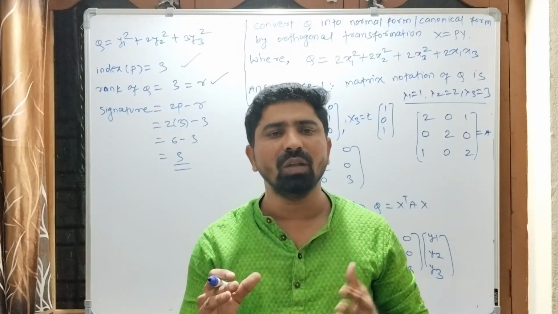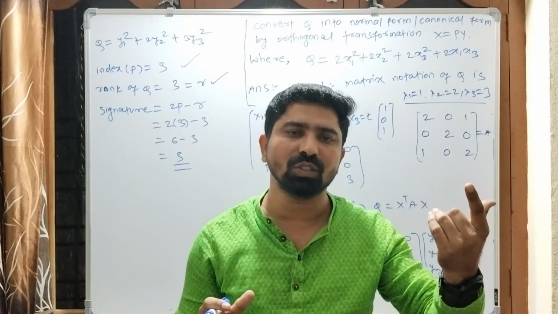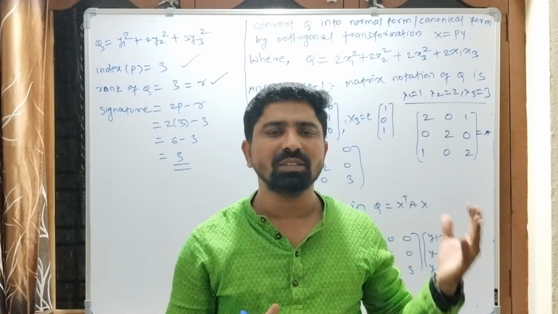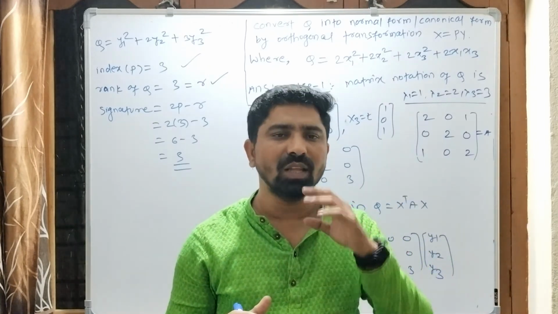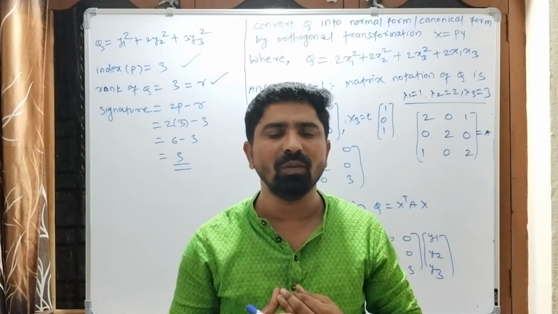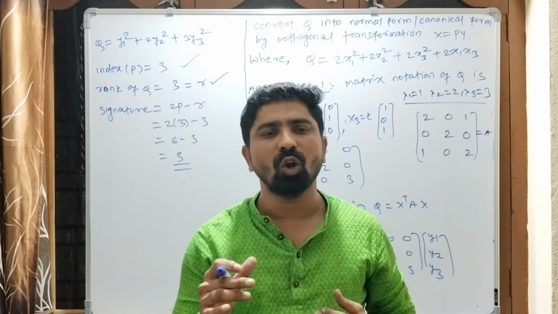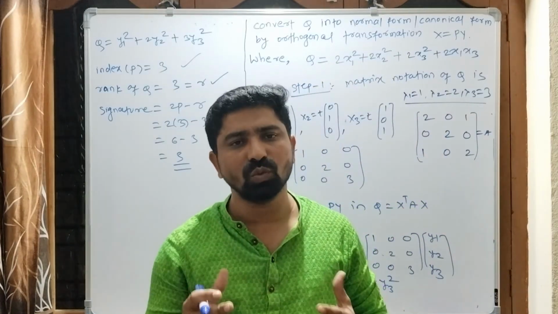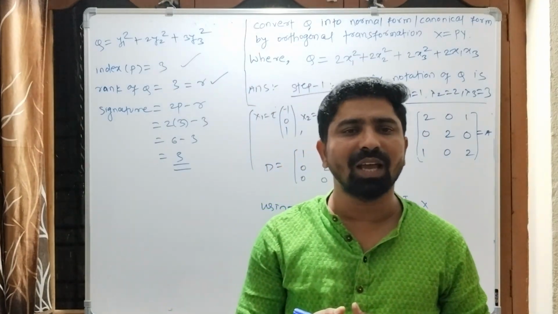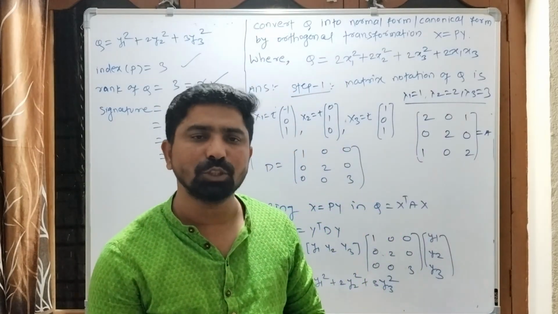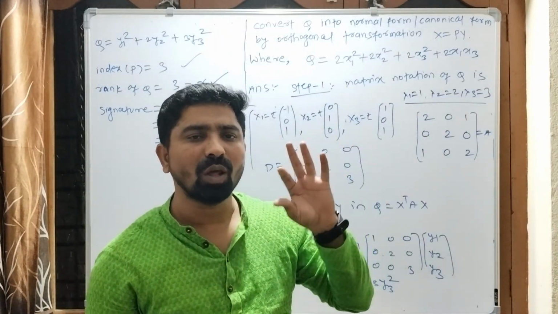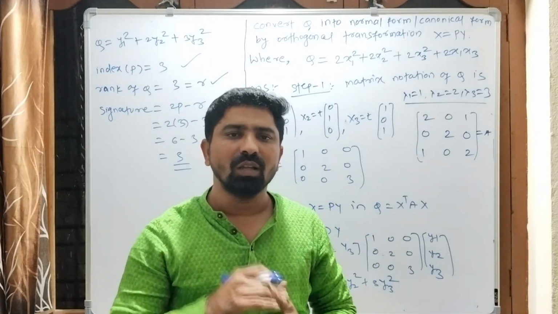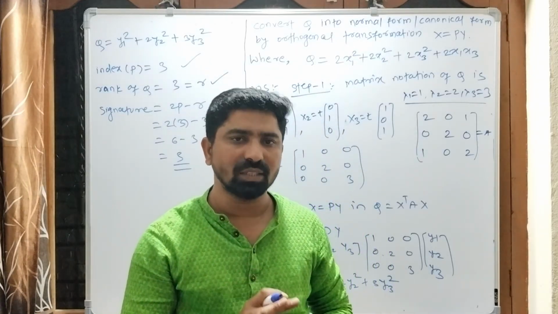For x2, find the length of x2 and divide the given eigenvector x2 by that length. You will get x2 dash equal to x2 by length of x2. In the same way, find the norm of x3. If the length of x3 is not 1, then divide x3 by the norm of x3. You will get x3 dash. In this way, you will get x1 dash, x2 dash, x3 dash, which are the normalized eigenvectors. Then form the model matrix P having the first column as normalized eigenvector x1, the second column as normalized eigenvector x2, and the third column as normalized eigenvector x3.